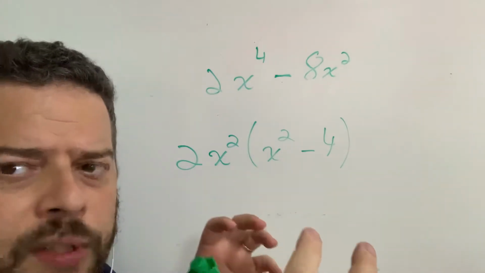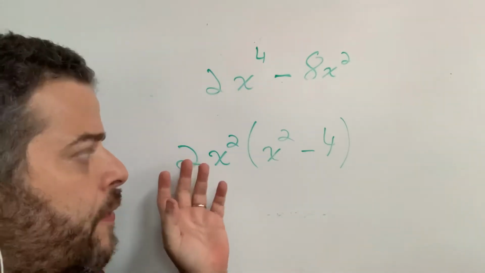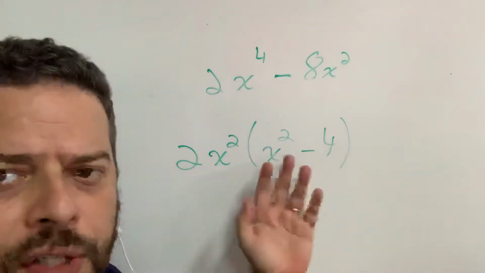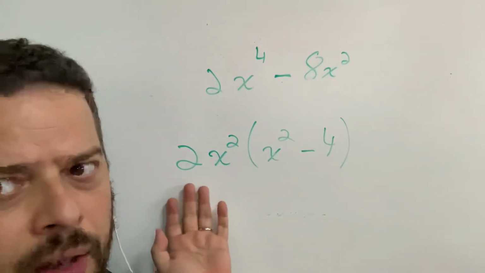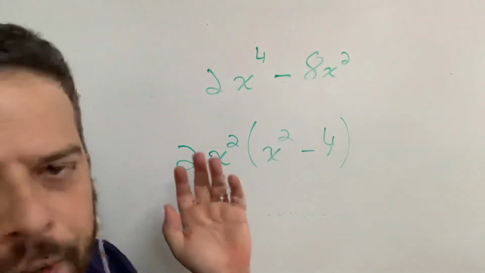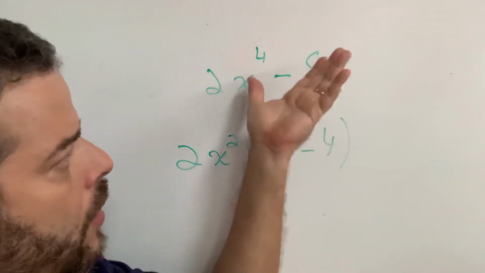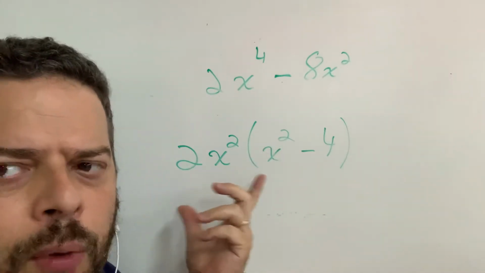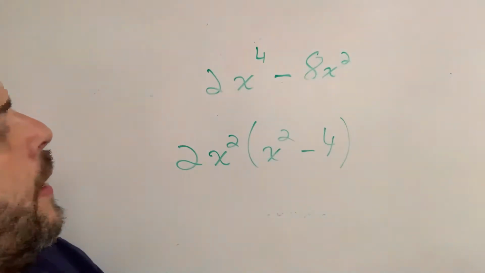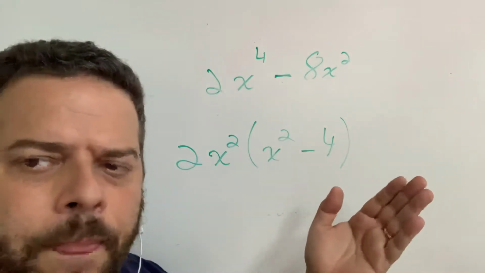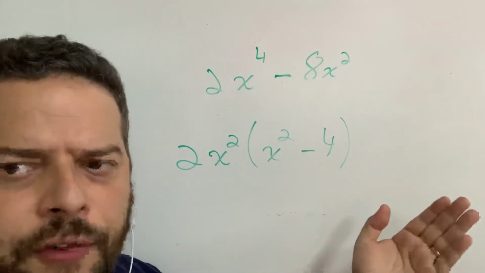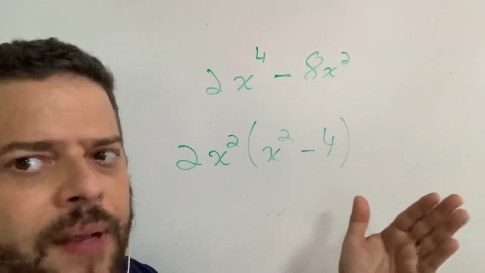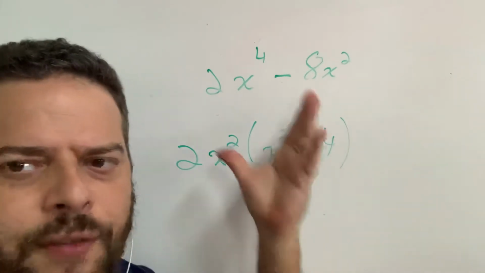Common factor is like a reverse distributive. You're taking out what's common. In distributive, you're going to multiply a bunch of terms by a common term or factor. So common factor is like a reverse distributive. You're taking out whatever everything has in common. Now, I said in the beginning, you always do common factor first, if it has common factor. Sometimes you don't have common factor, but you always have to try that first.